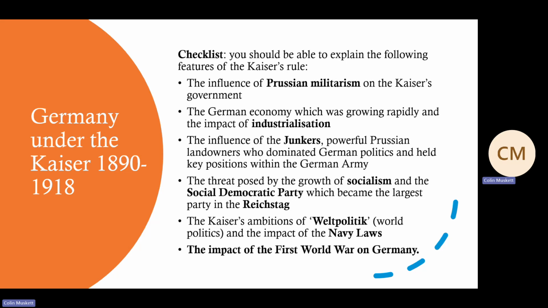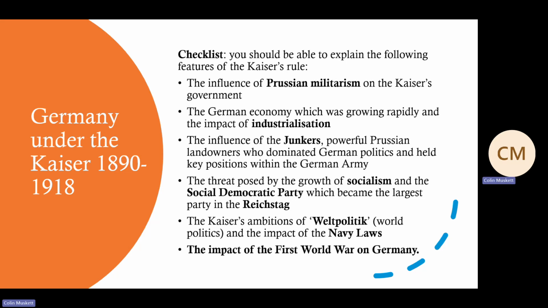And the SPD, by 1914, has become the largest political party in the Reichstag, which makes it increasingly difficult for Kaiser Wilhelm to pass his laws, because the Reichstag is now less dominated by the Junkers, by the conservatives, by the military, and far more dominated by liberal and socialist parties, and some of the socialists are advocating revolution against the Kaiser.